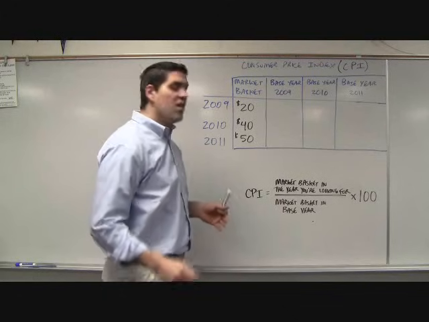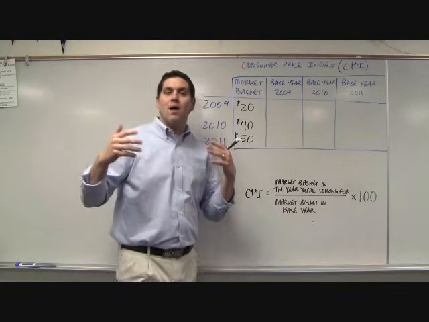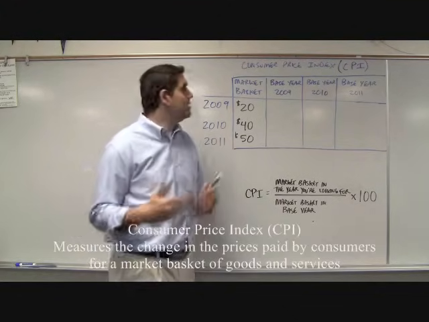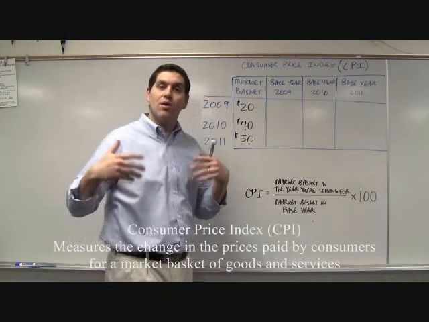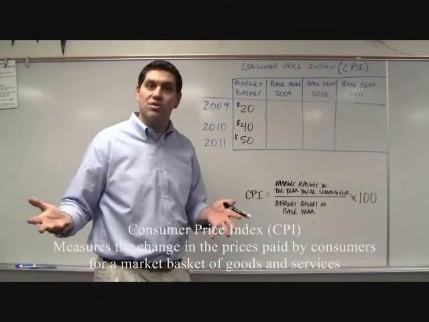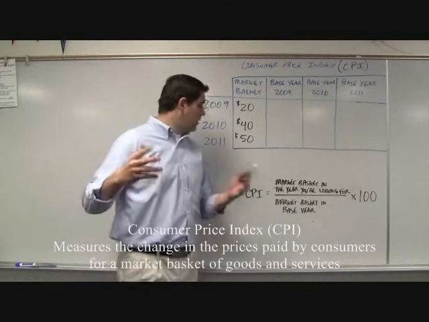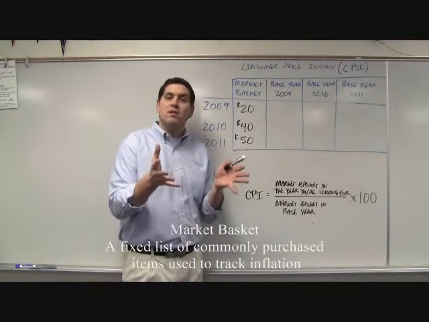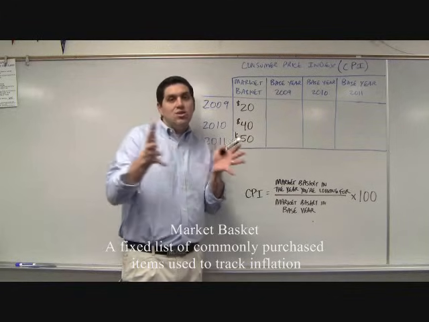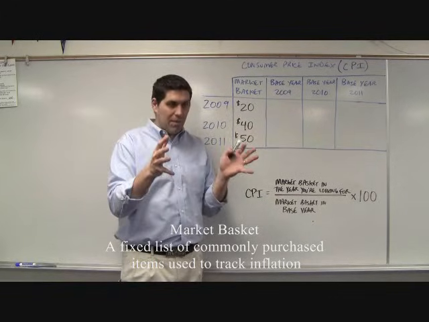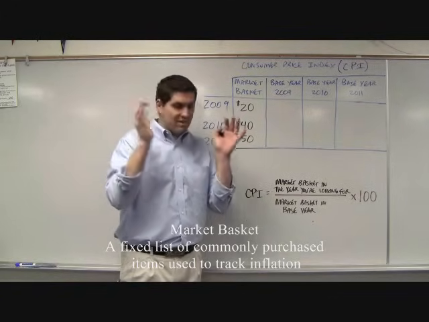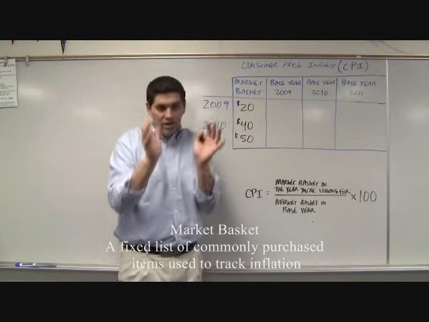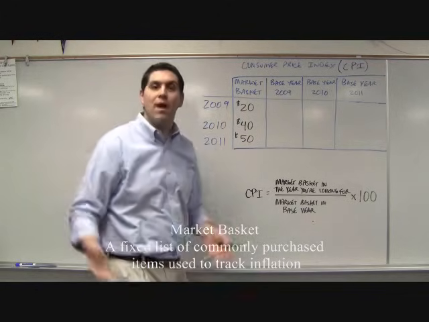Here we go. The first thing to understand is a market basket, right? CPI is the measure of inflation. That's what we look at. It's how consumers are affected by price changes over time, right? So what the government does is they look at a market basket. A market basket is a series of products the government looks at that doesn't change over time, right? So a set amount of market basket, same amount of stuff, exact similar products. You look over years, over different time, that tells you how prices have changed.